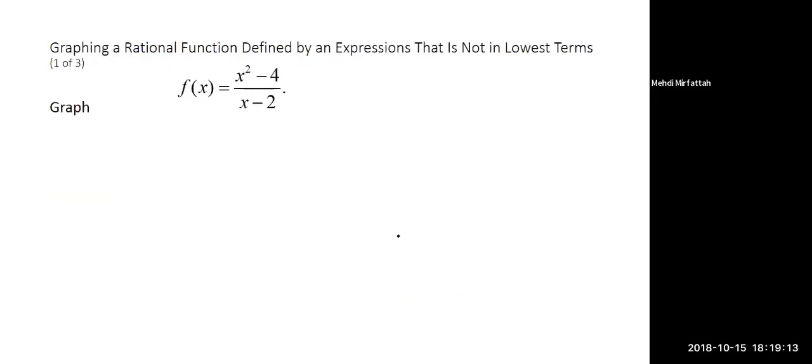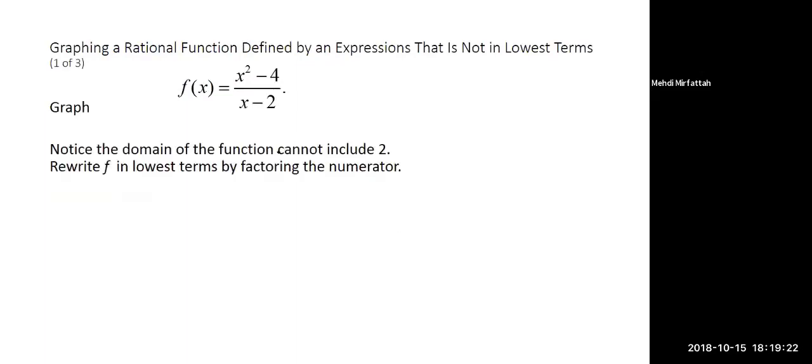Take a look at this one. f(x) equals (x squared minus 4) over (x minus 2). We need to simplify our expression. That's our first step. In this case, we can factor what we have at the top of the fraction into (x minus 2) times (x plus 2). That's the difference of squares. So this whole thing would be equal to x plus 2, if x minus 2 is not equal to 0. In other words, x cannot be equal to 2.